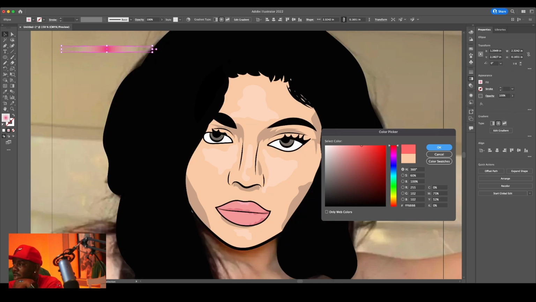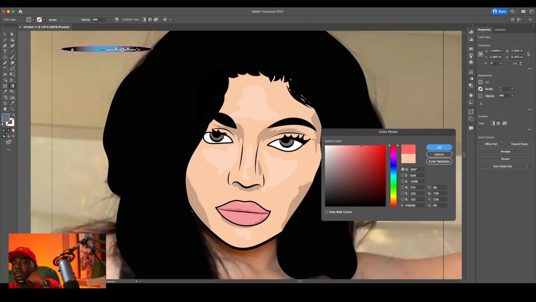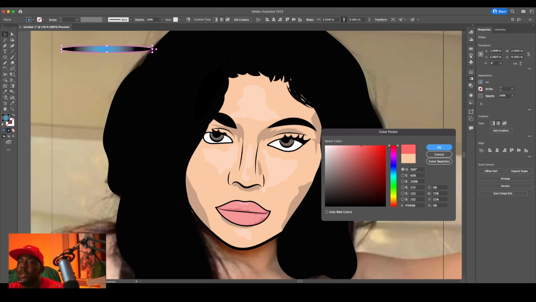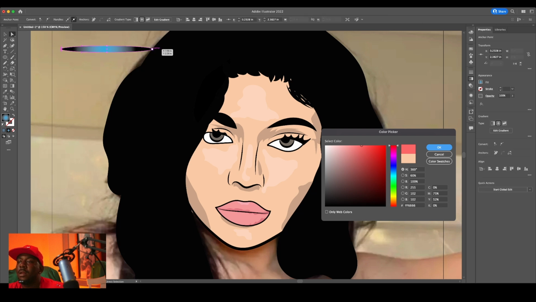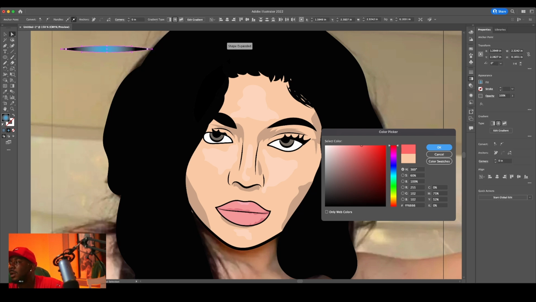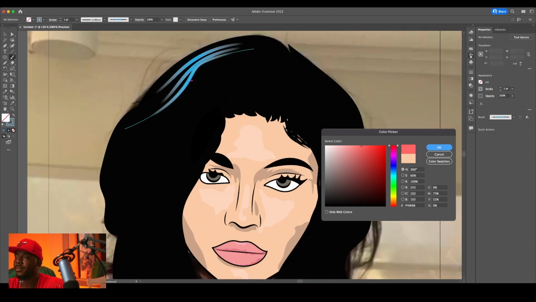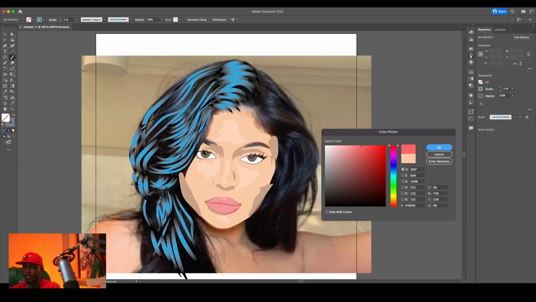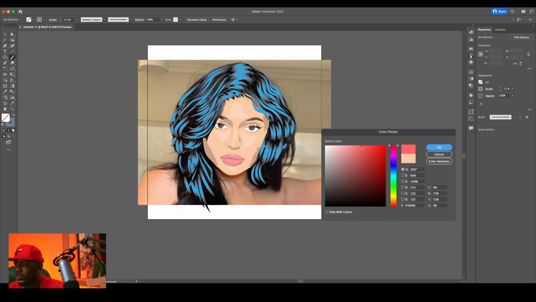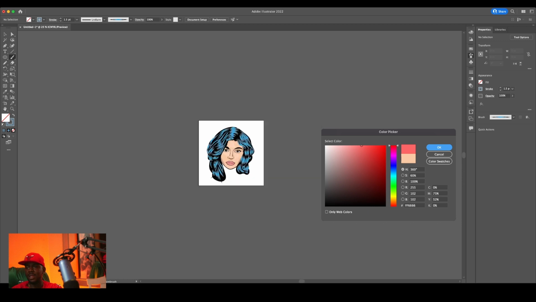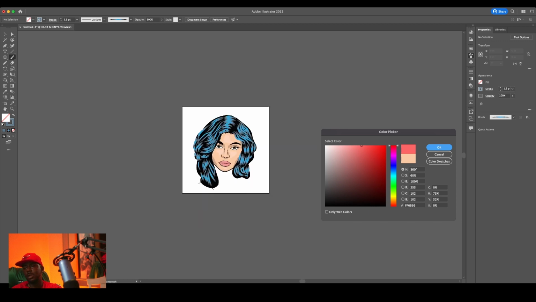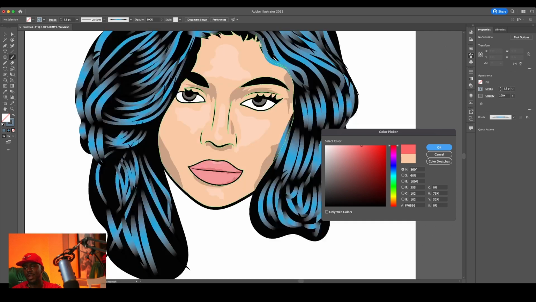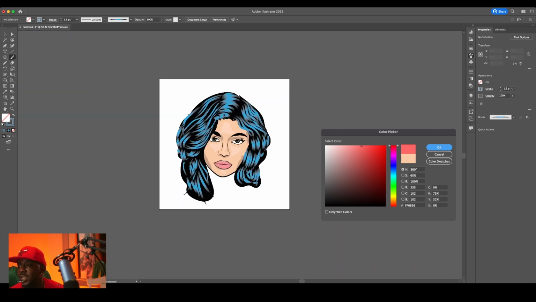So you're gonna come over here to your gradient. Right, and then boom, you're gonna do the same process. You're gonna come over here, do that, and you're gonna make a brush out of this. We've got the hair done, and I could honestly tone this down a little bit, but I think that it kind of adds like a cool little look to it. So I'm gonna go ahead and keep it, right? So y'all know what to do next. You would simply just import this in Photoshop.